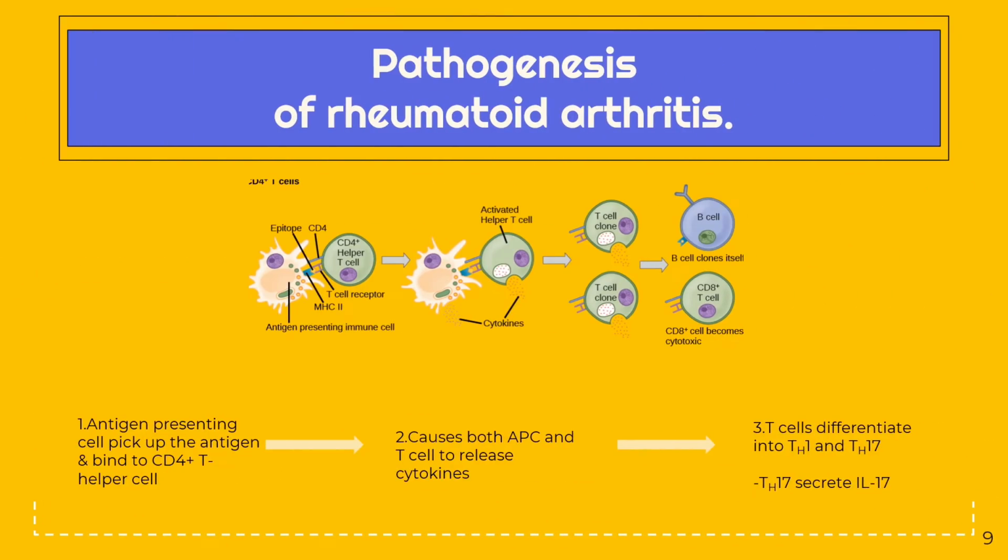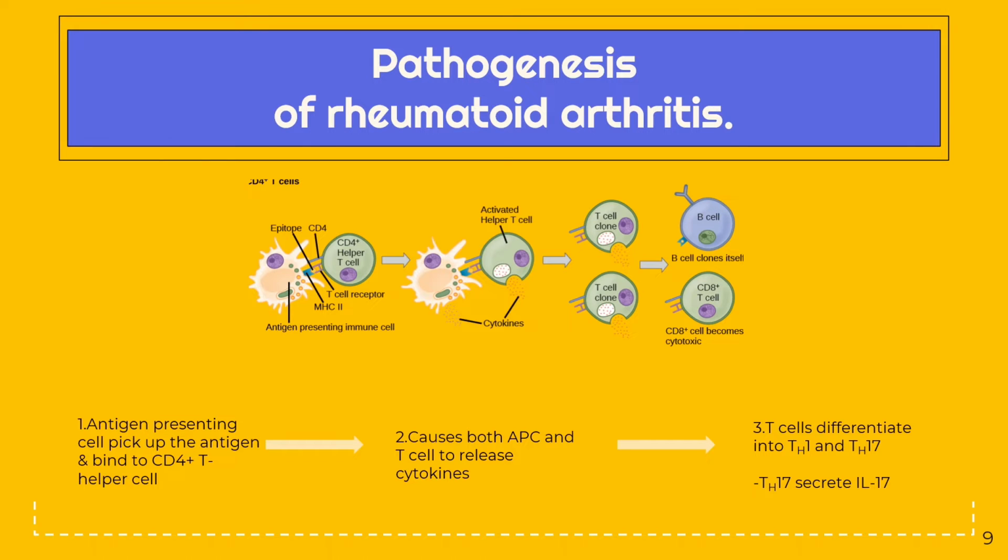Then, the antigen gets picked up by antigen-presenting cells and carried to the lymph node, where it binds to CD4 T helper cell. The CD4 T helper cell becomes activated by the antigen-presenting cell through interaction between the T cell receptor and class II MHC peptide antigen, with co-stimulation through the CD28-CD80 pathway, as well as other pathways. T helper cells then stimulate the nearby B cell to start proliferating and differentiate into plasma cells, which produce specific antibodies against self-antigens.